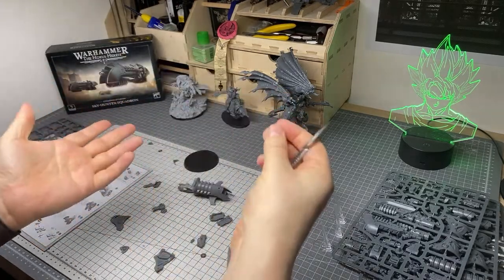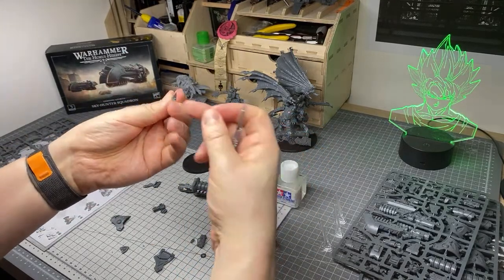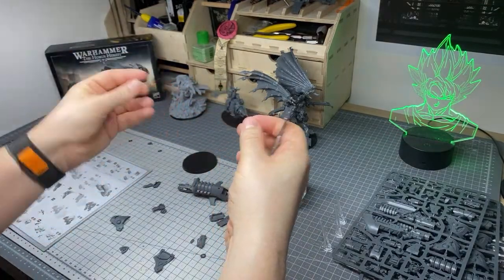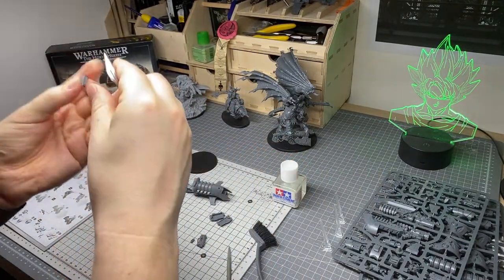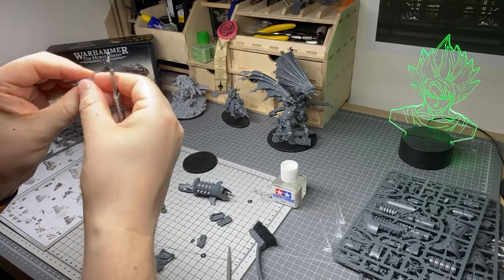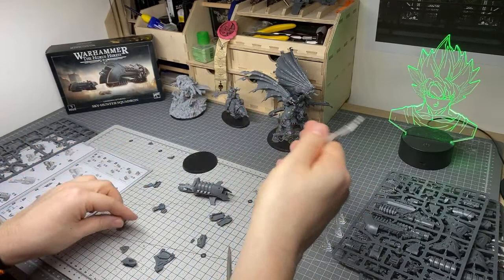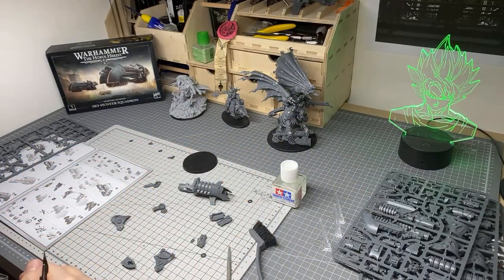I mean, could you 3D print a symbol? Could you 3D print a symbol like that? Like a Raven Guard bit and pop it on? Is that an option? I mean, yeah, I still would prefer it to be smooth, and then you either leave it as smooth or customize it yourself. Yeah. Thank you.